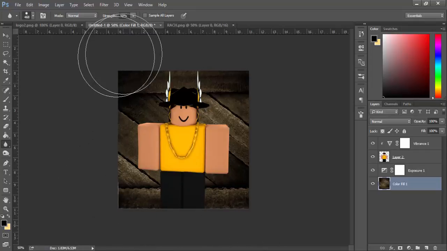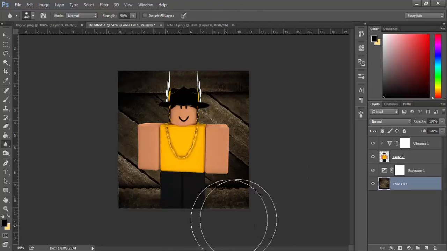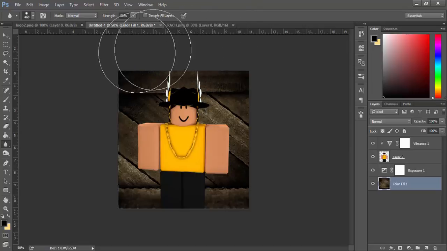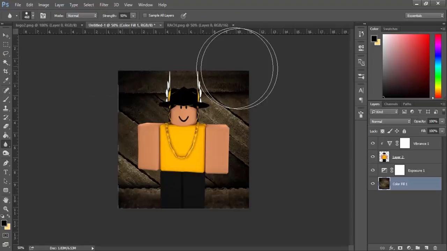So you go around. See, it makes it a little bit better right there. Blurs out this, and this side. Blurs the top so the middle can stay visible, so you can actually focus on the character more. So yeah, I'm gonna leave it with that on that layer.